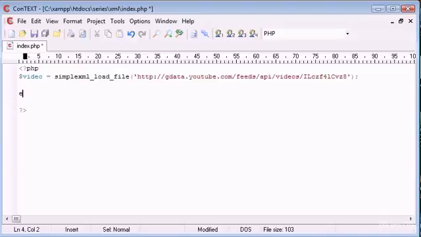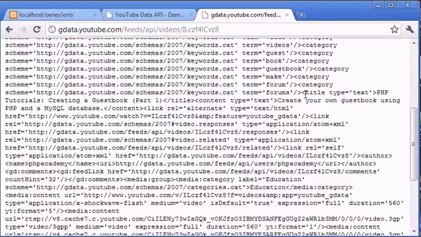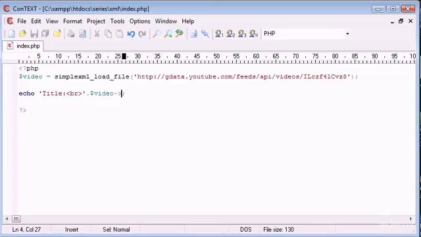So now what we want to do is come down here and establish what we want to say. So I'm going to echo out title, and I'm going to break, and then underneath here I'm going to echo out the title of this. In fact, let's append it onto the end of here to save space, and we'll create it all on one line. So what we essentially want to do is say $video, and then hyphen and then greater than. So we're taking a specific tag from this XML file. The tag is called title. So as you know, what we do is we say title like that. So we're saying $video->title.